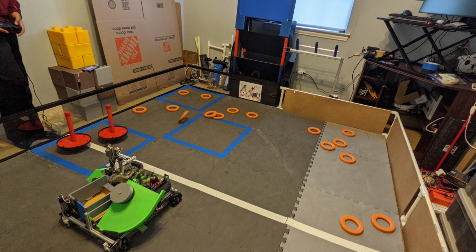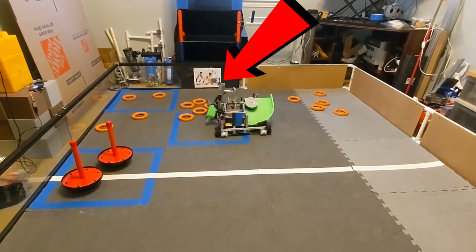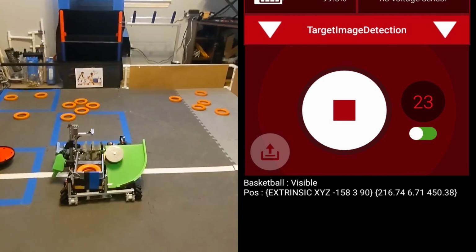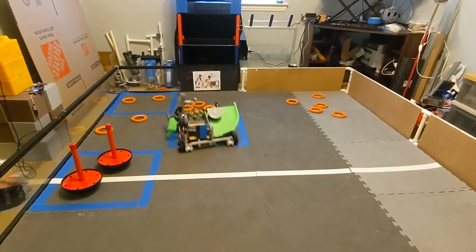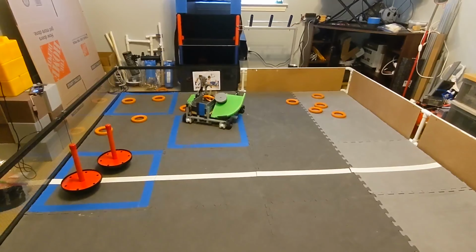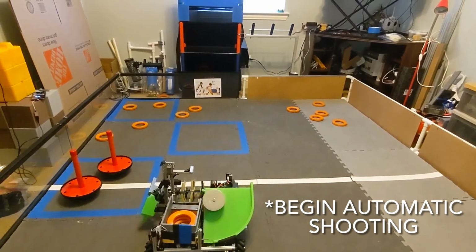In the driver controlled period, in order to make driving around the robot easier for the driver and to score higher, we automated the shooting process. We do this using Vuforia image detection. Using Vuforia, the webcam can detect the target images on the field perimeters and calculate the relative position of the robot to that image. Using this information, the robot can automatically navigate itself to a predefined shooting position and shoot 3 rings into the high goal. Using this technique makes Tele-op easier for the driver and allows us to shoot more cycles of 3 rings into the high goal.